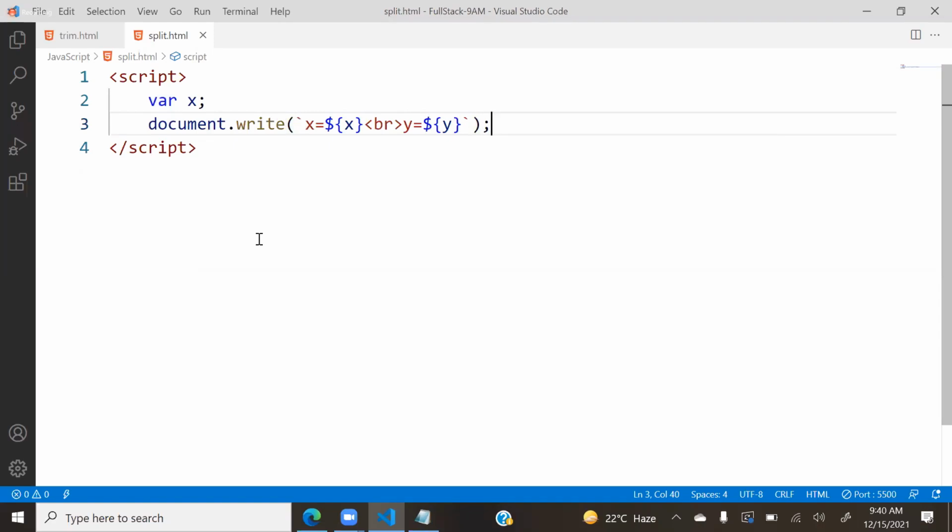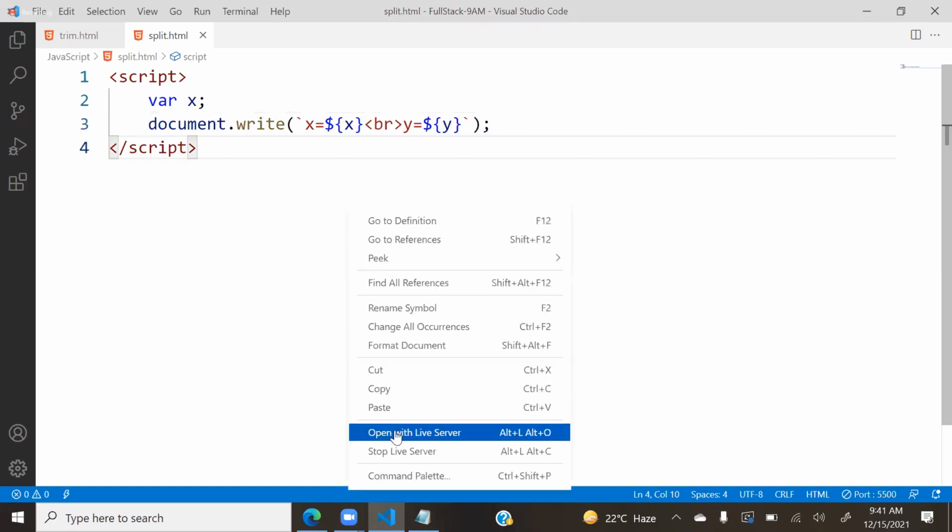Now there is no y at all, and you are trying to use it, then y is not defined. X is undefined because x is there, but there is no value inside it. That is the difference between undefined and not defined.